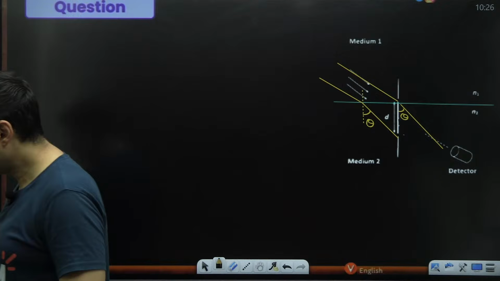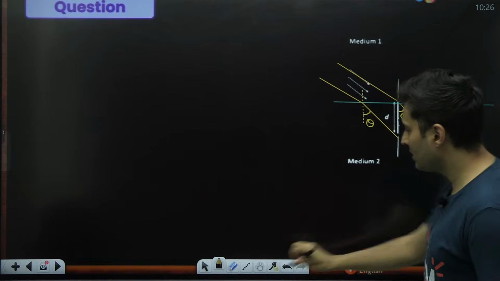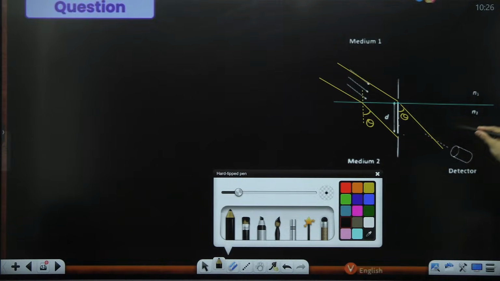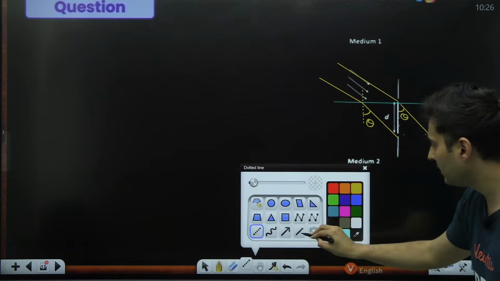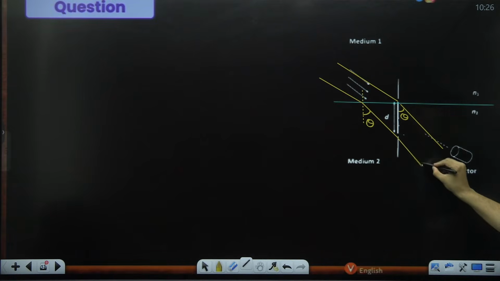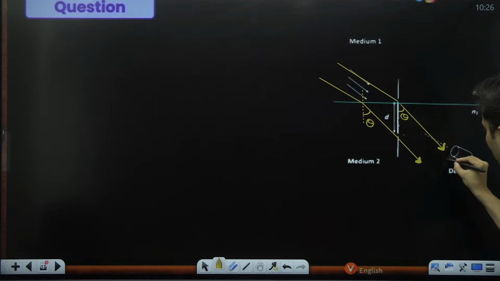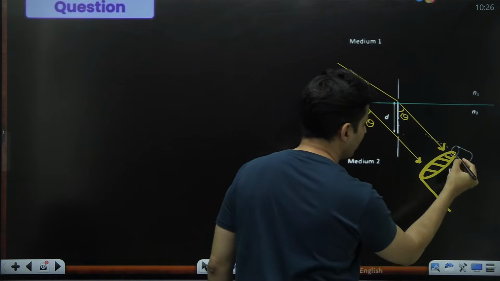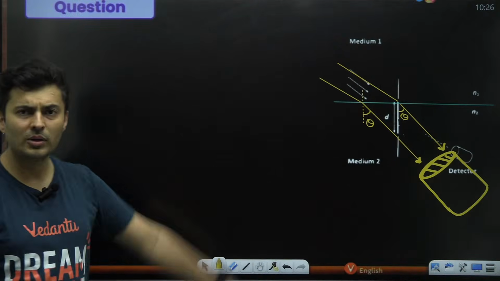All right, very good. Now these two parallel rays are basically going to interfere. Let me just put it over here like this. They are going to come over here, and these two rays will fall on the detector and they will definitely interfere over here. So the detector is going to be here. This is just a narrow beam that is going to be detected over there.